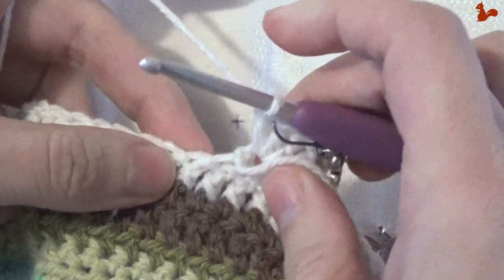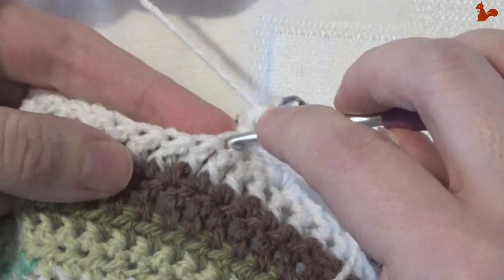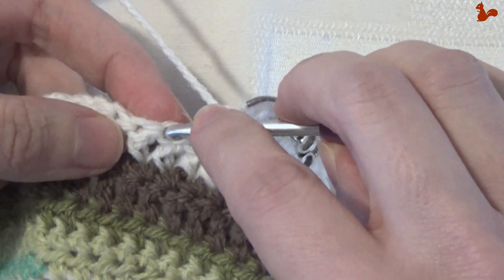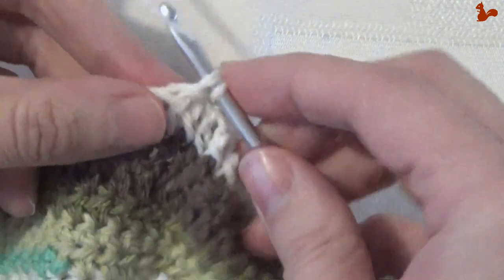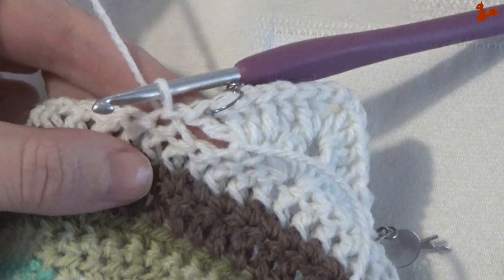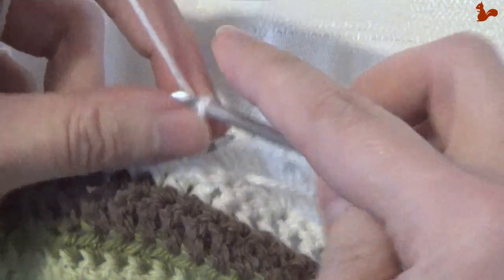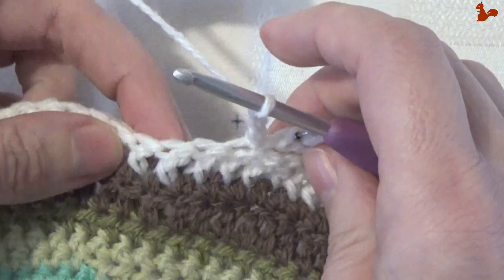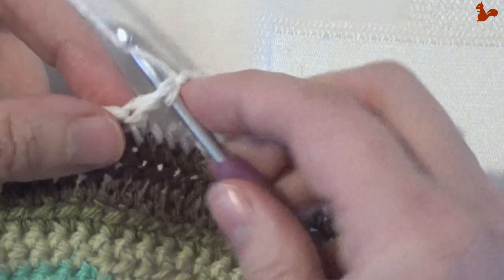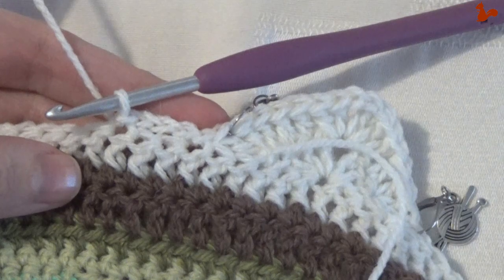Now this is where we're currently at. So this is the stitch where we worked in, and it's connected here with a slip stitch. Now I'm skipping 2 unworked stitches. Now this stitch is worked, so that means 1, 2 skip, and then come to the 3rd stitch and work a slip stitch in there. So there's this slip stitch, and then 1, 2 skip and work a slip stitch. Chain 3, 1, 2, 3, and again skip 2 unworked stitches. So this is where we're currently in. Skip 1, 2 stitches, and in the 3rd work a slip stitch. Now again, turn your work to have the right side facing.